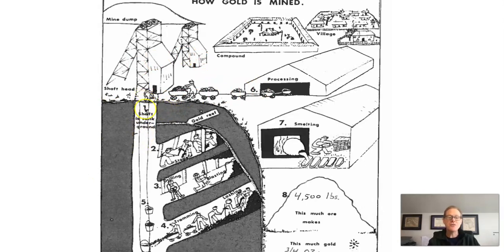Number one, they dig this shaft underground, and then they dig, or blast actually, these what are called stopes, these side channels off of it, these little tunnels, until they intersect the reef, or the vein of gold ore that runs into the ground. And you can see here there's drilling and blasting, and so they blast out all this rock, and then they have to load it onto carts and buckets and move it out of here. And then they take the ore up for processing, and then smelting, and here we go.